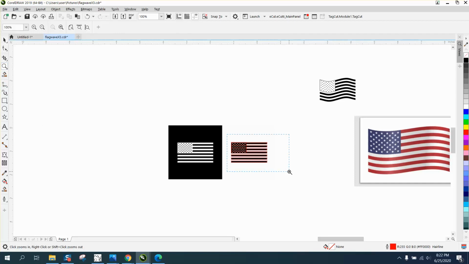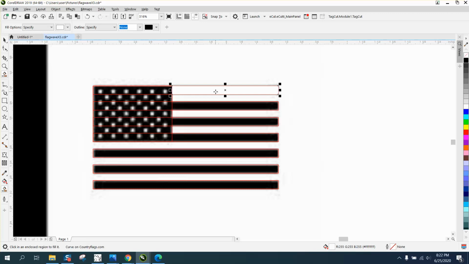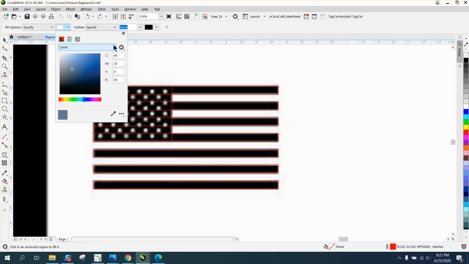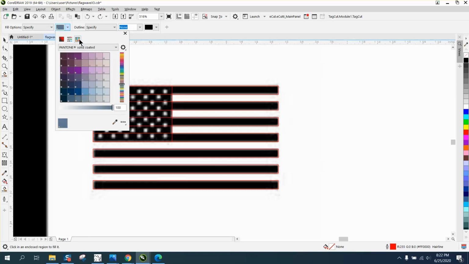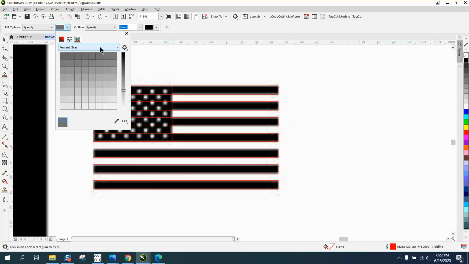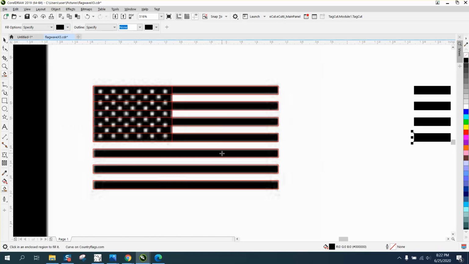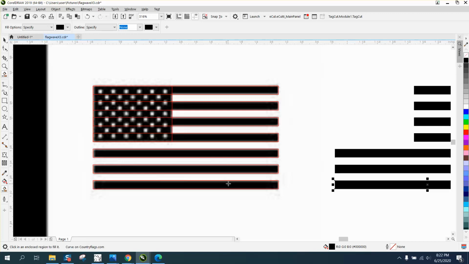Then we're going to get the Smart Fill tool, and we're going to fill in these parts. Well, we don't want white, so let's back up here. I'm using somebody else's program, so every once in a while I have trouble getting back to my RGB, which if you're an engraver, you want to use. Then we want black. I'm going to fill that in and then nudge it over. Fill that in. This way, I'm only getting the short part of the flag, and that's what I want.